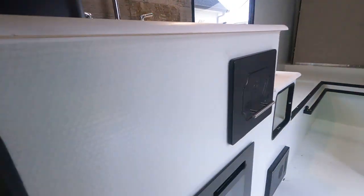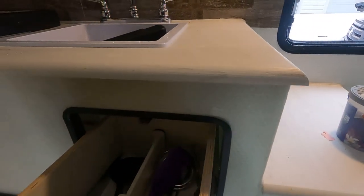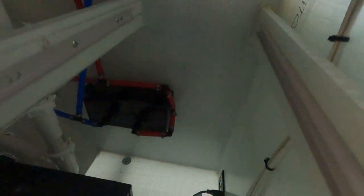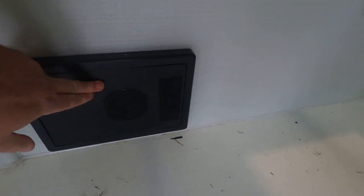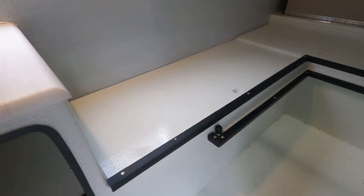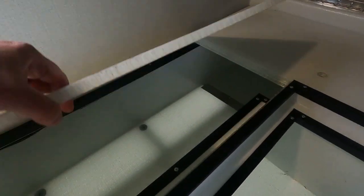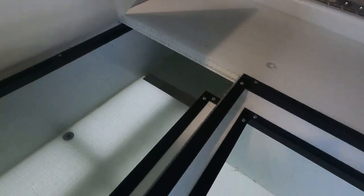Taking out this drawer, you can see a plug right there — that's likely the plug for your stove — and your electric heater is right here as well. Here is your panel, pretty easy access. Underneath, these are just thermoplastic boards with a lot of great storage, and you can see pretty much how it's all put together — very simple, very easy to get to.